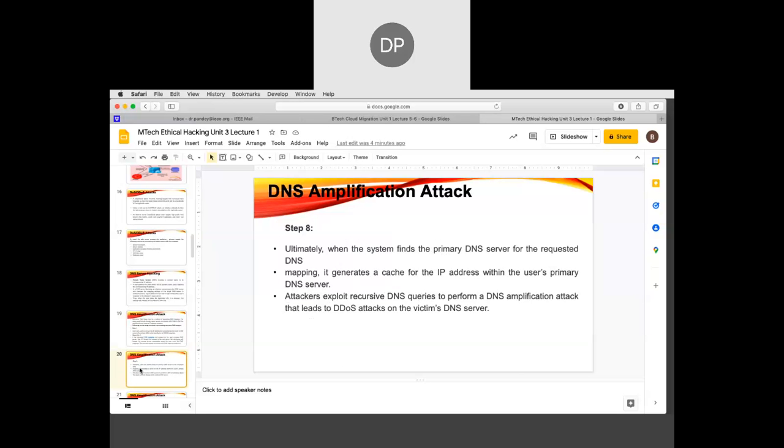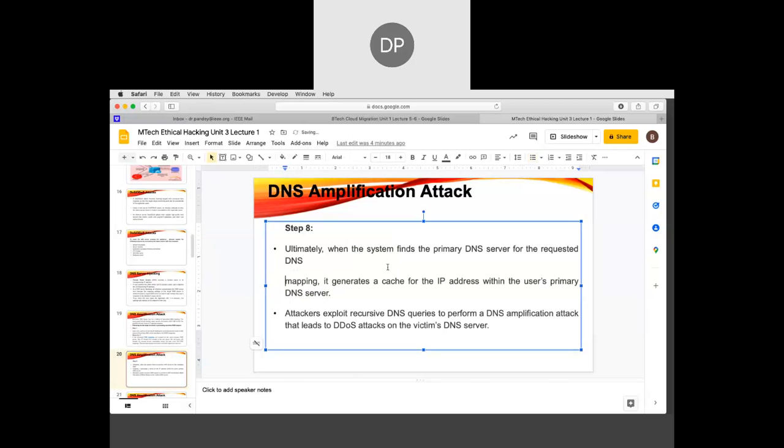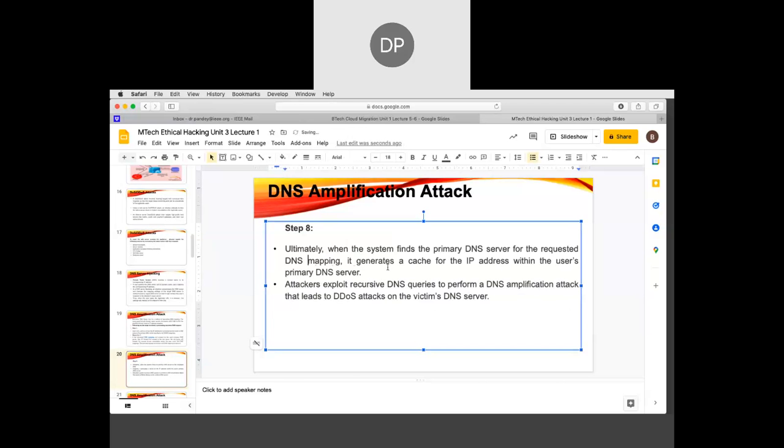Then there is step 8. During step 8, when the system finds the DNS server for the requested DNS mapping, it generates a cache for the IP address within the user's primary DNS server. Attackers exploit recursive DNS queries to perform DNS amplification attacks that lead to distributed denial of service attacks on the victim's DNS server.